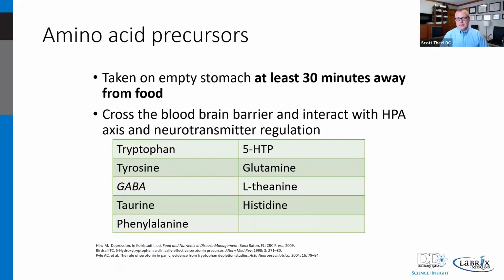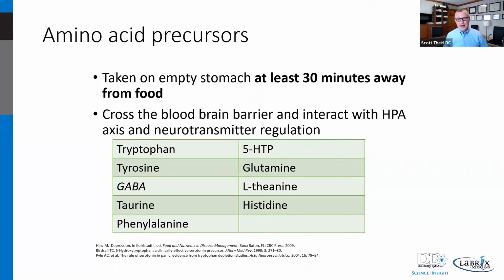When we figure out what's either a little low or a little high, and if you think about all these hormones and neurotransmitters as fuel tanks, we then want to start to say, well, what are we going to do to build the systems that are depleted back up? And the way to help optimize these systems is to look in the pathway of how you actually manufacture and make neurotransmitters biochemically and say, well, here's our precursors, and they're amino acid precursors. A little background, if you're new to this, you generally want to take them on an empty belly. The purpose of the empty belly is that they compete with proteins for absorption.